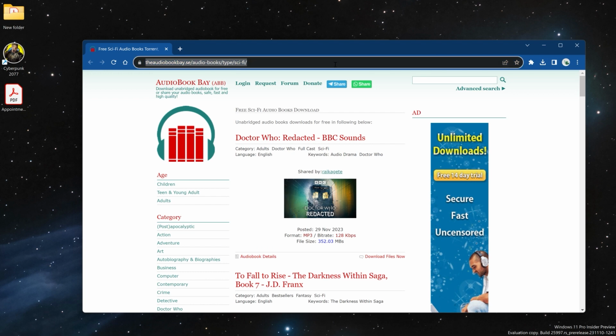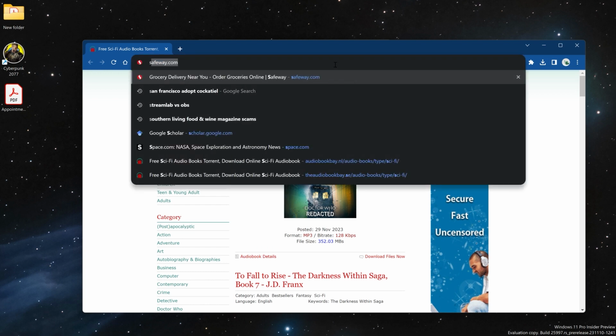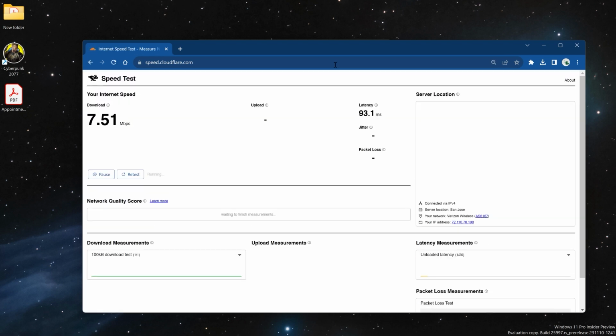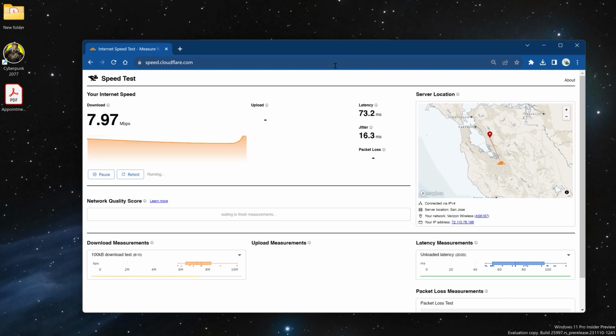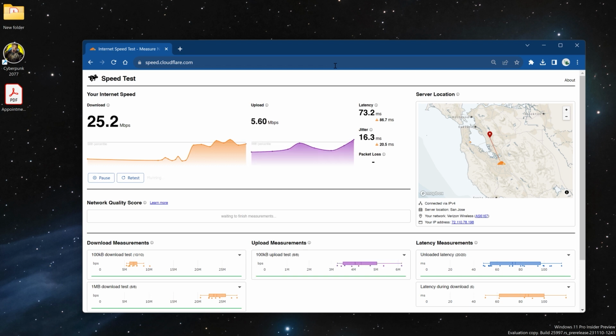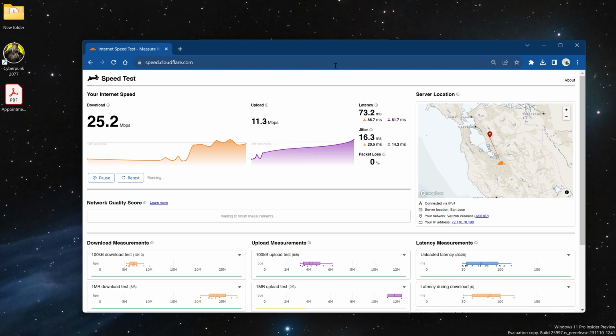All right, go ahead, open up your browser and head over to a speed test. I'm using Cloudflare. And you should see something much higher than 4 megabits a second. Now, I actually have a pretty bad connection where I'm at. Normally to use this, I have to move my phone all the way over to my door. Right now, it's just sitting in the middle of my apartment, but I'm still hitting 25 megabits a second, which is way over where the cap is at, which is normally around 5 megabits a second.